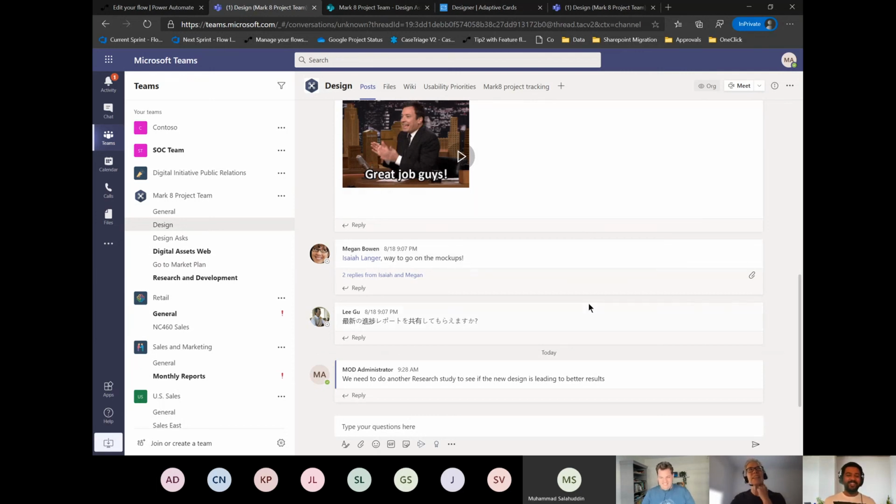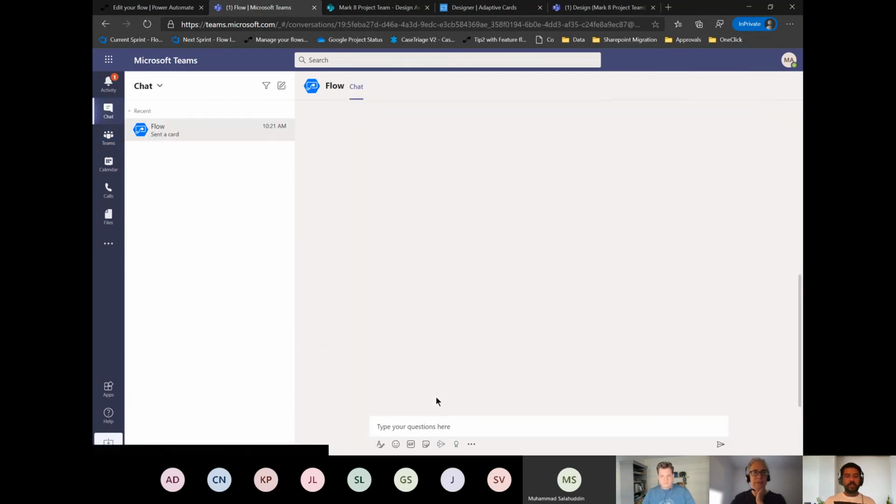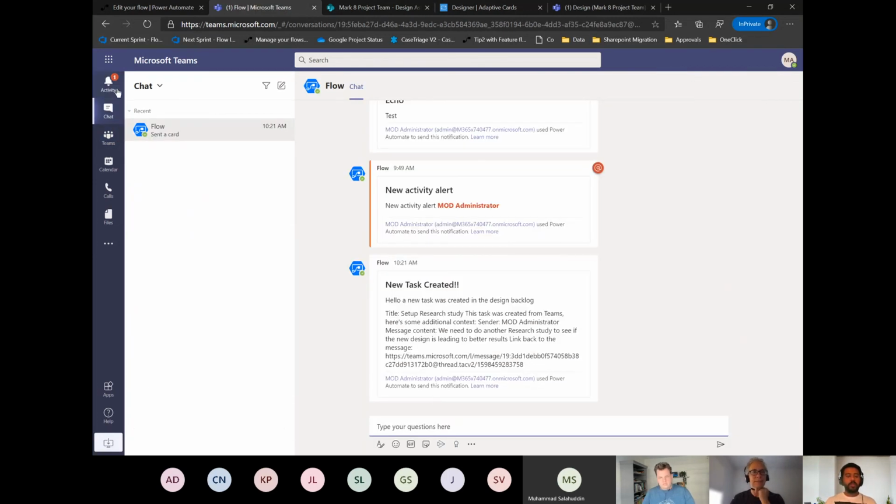That's very cool. So where does the message come to you then, in your chat? It comes to you from the Flowbot, and it also gives you an activity feed alert so that you know that you need to look at it for sure. Okay, cool. So how long does it take until, when you save it, you can see it in your message? It's nearly instant.